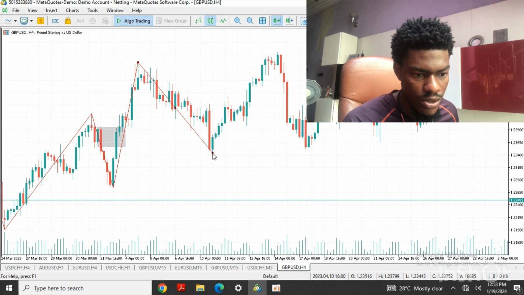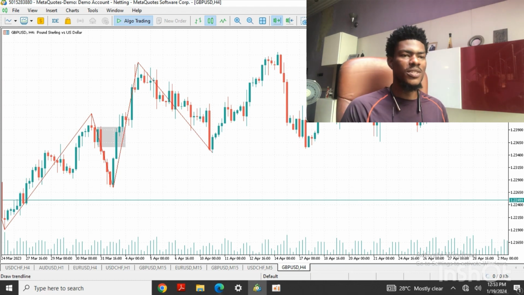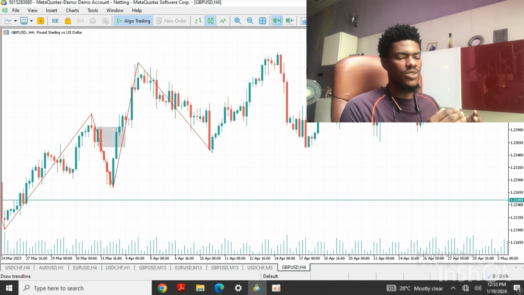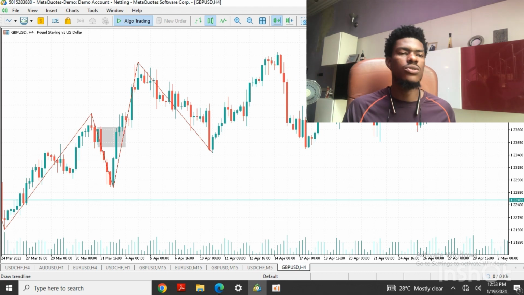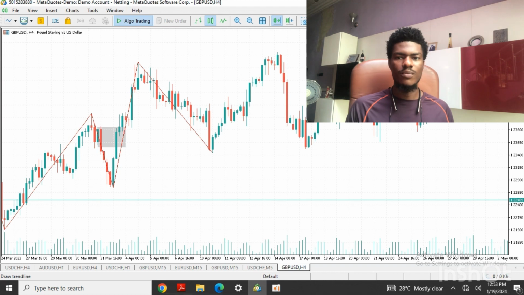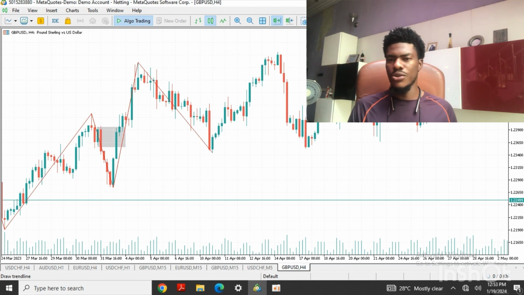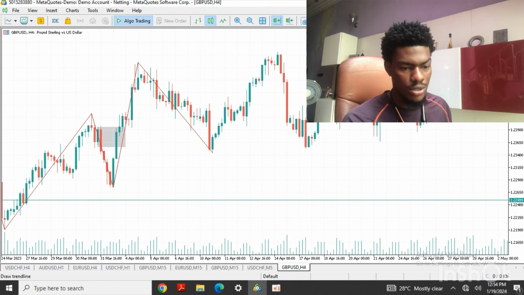As we read these structures properly, all these things I'm doing is just for us to understand. Our main goal is to understand the VIX strategy, but all these little things are just milestones we're climbing. We need to understand this. If you read the structure wrongly, it seems as if the POI you are marking is wrong. But because you're reading the market wrongly, that's why the market is mostly taking you out. If you read the market right alone, I can't even do a lot for you, seriously.